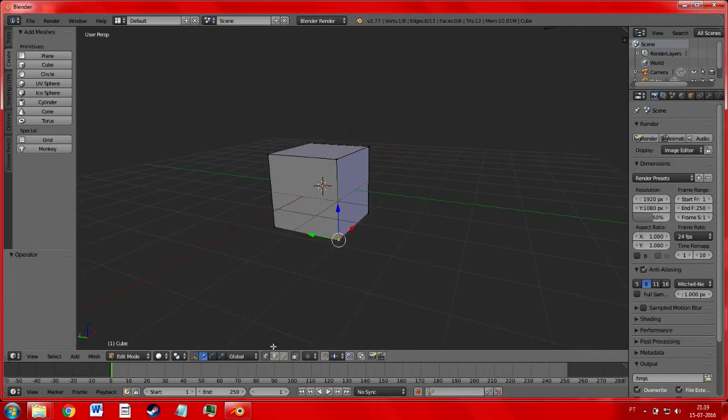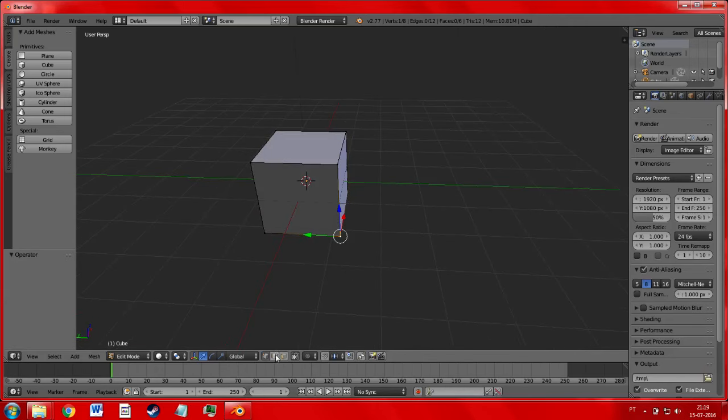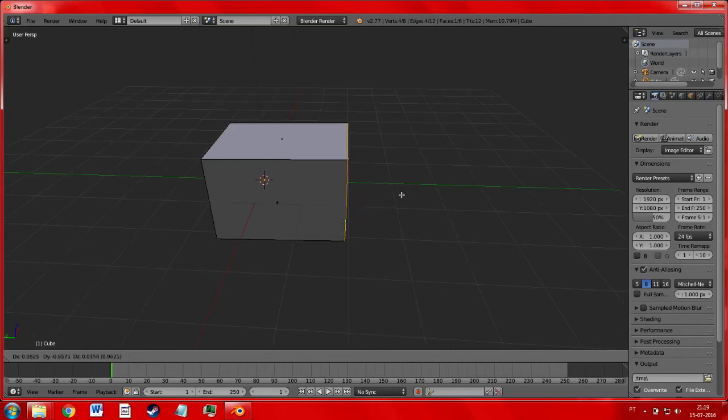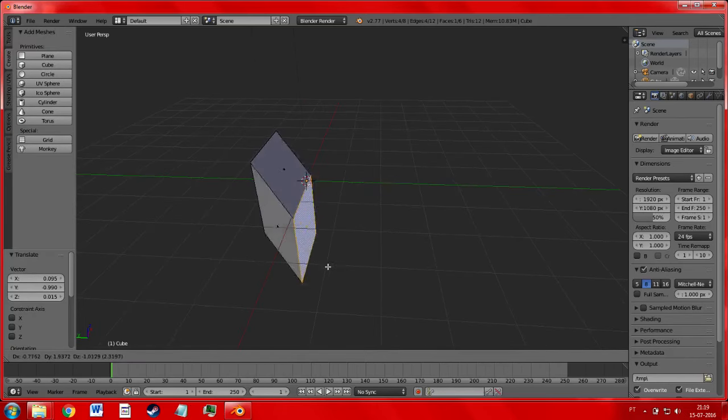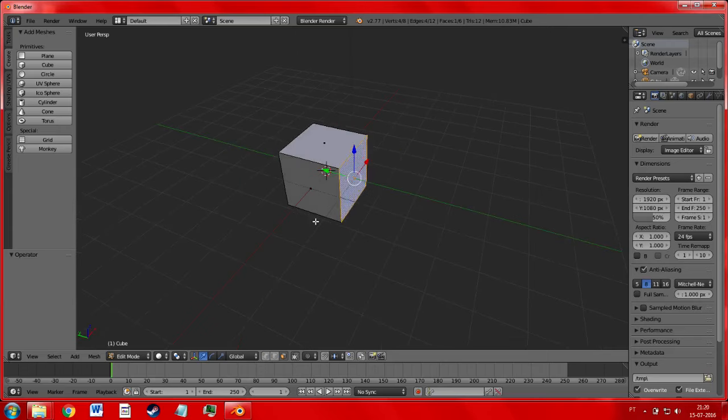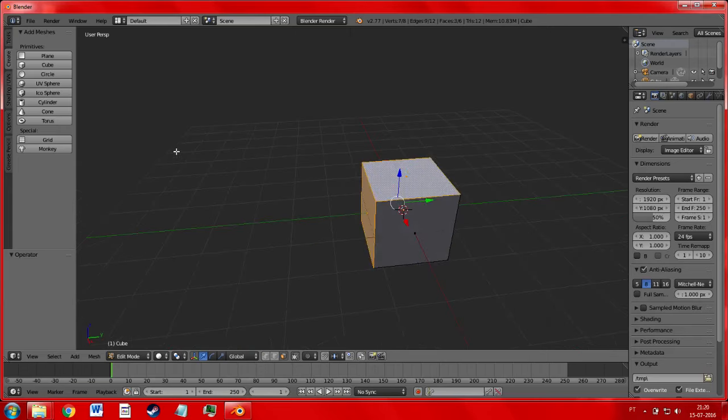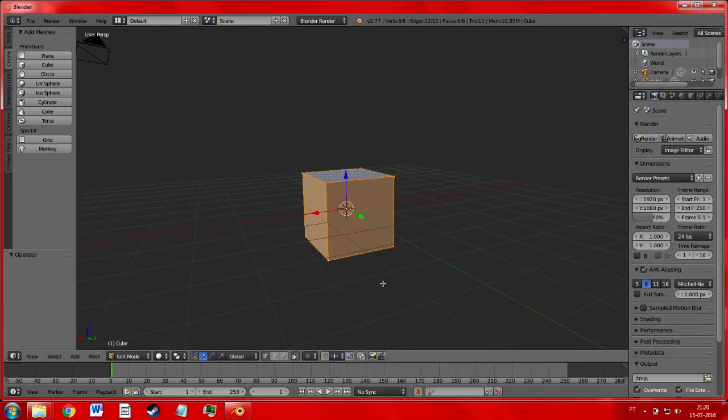Now, you're not limited to just selecting vertices. You can also select edges through this menu that's right here. You can click on the edge like that, and if you want to select the face, you click the face one here, and you can select the entire face, as you can see. Now, you're not limited to just one selection. If you hold shift, then you can select multiple objects or faces or whatever. You can do the same with vertices. You can select multiple vertices at once.